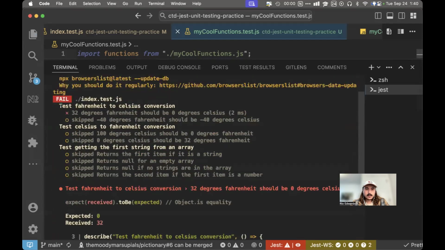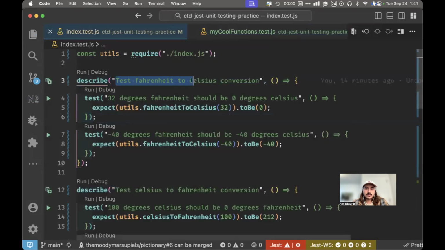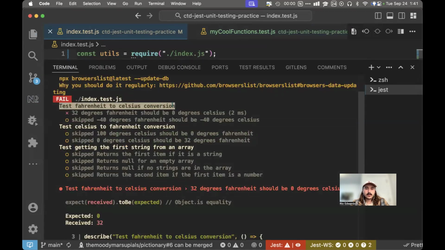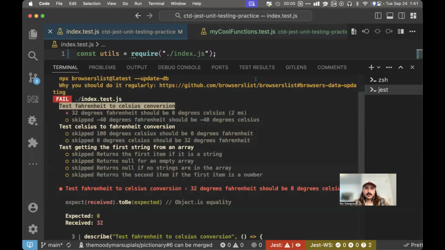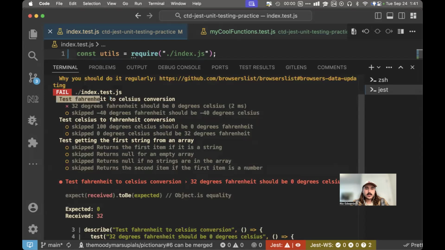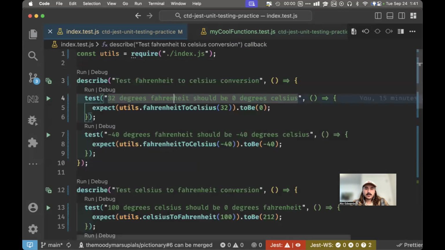So we could say test Fahrenheit to Celsius conversion. So that's what the describe block would output. So if I were to look at the describe block for those existing tests, describe Fahrenheit to Celsius, or test Fahrenheit to Celsius conversion, that correlates with this. So the testing library allows you to pass in these strings so that when you write the tests and you run them, when they show up in your terminal, it has this language here that you can understand. So that when a test fails, you can see what it is that you're testing and what case failed.